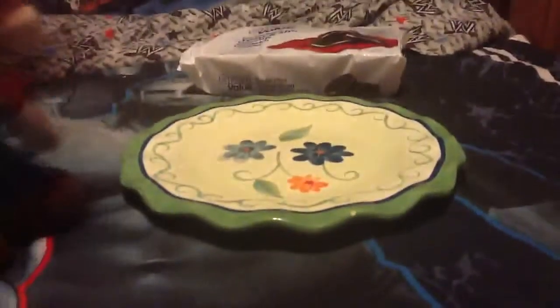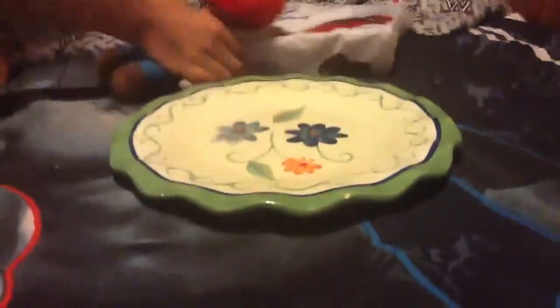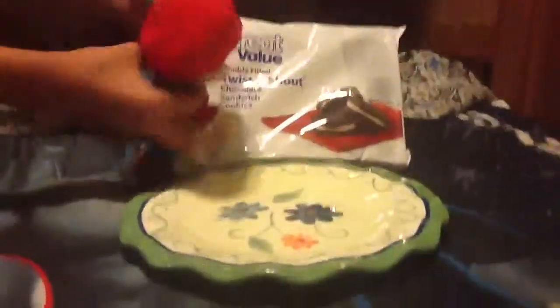And the thing I hate about Great Value is this chocolate sandwich cookie. If I were to see bread, then I would say, oh look, it's a sandwich with cream on it. That's kind of weird. But still, it would be a sandwich, wouldn't it? Am I right, audience? Am I right?